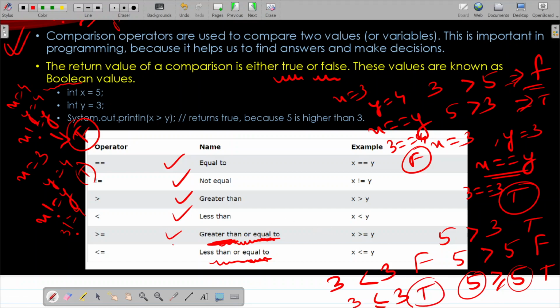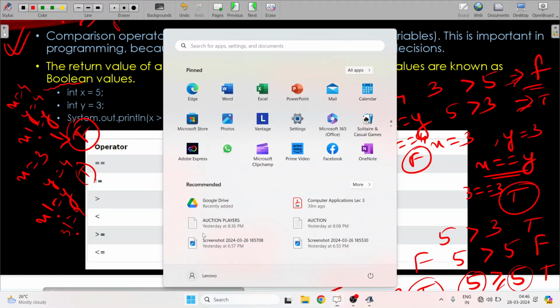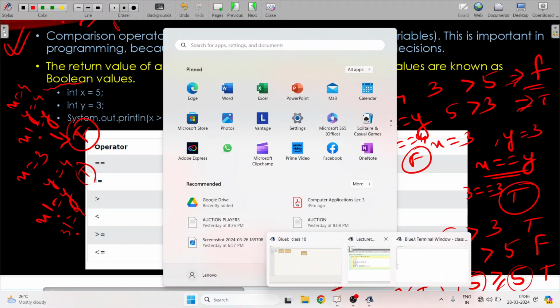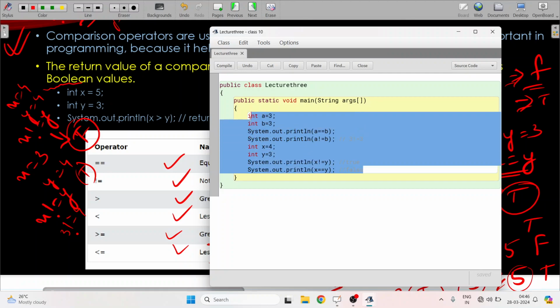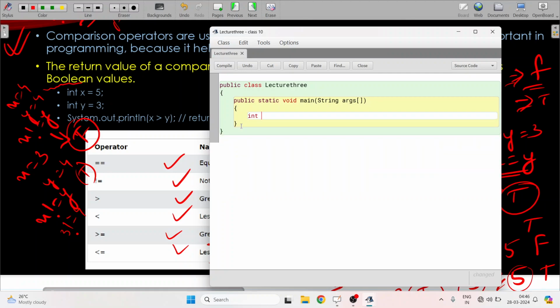Alright. So let's try these examples on the screen. int a equal to 3, int b equal to 3 again, System.out.println a greater than b, System.out.println a greater than or equal to b.